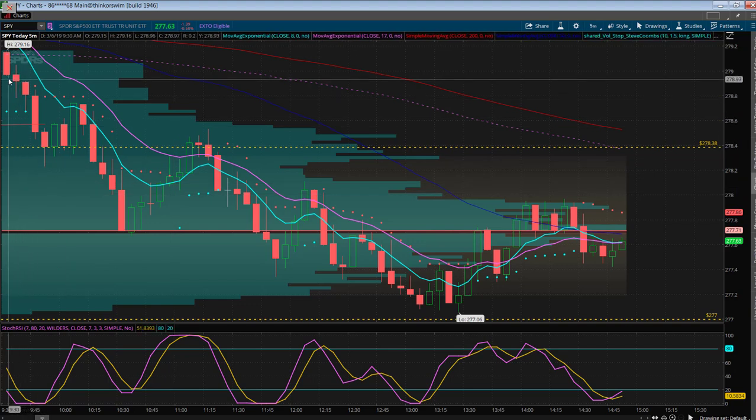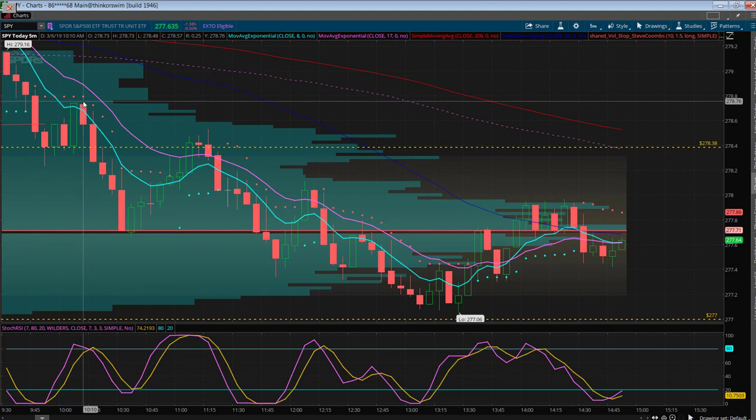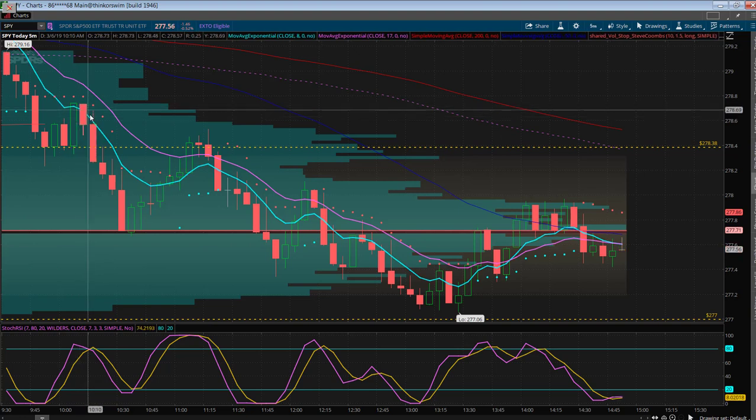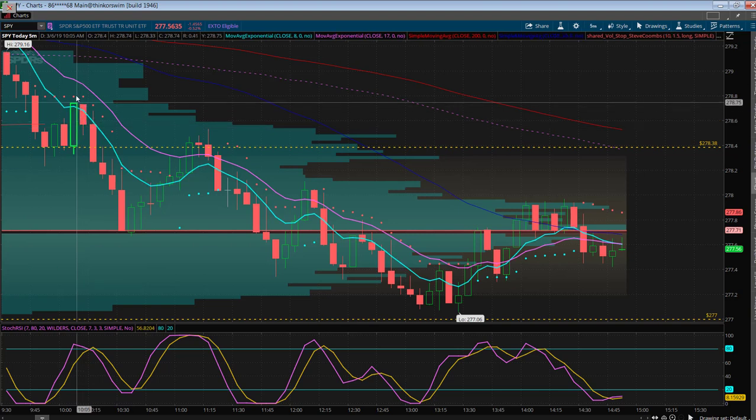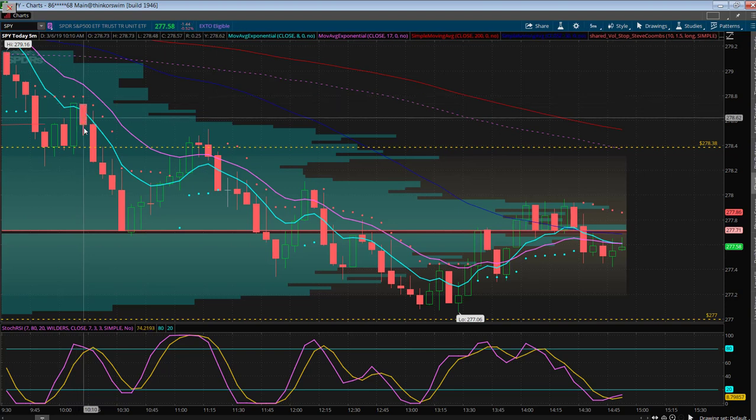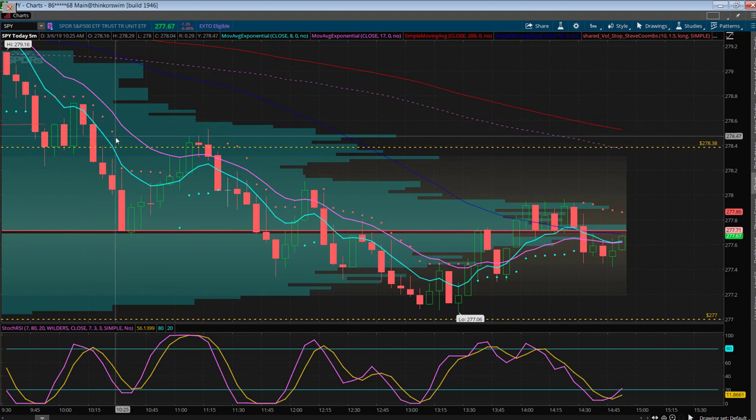And there's the open. We went down to 278.38. We did a bounce. There's our reversion to the mean. And there's two places you can enter a trade. One could be very aggressive and enter as it goes down, say below 278.50, with the stop somewhere up here where the volatility stop is. Or you could wait for the breakdown and still use the volatility stop.